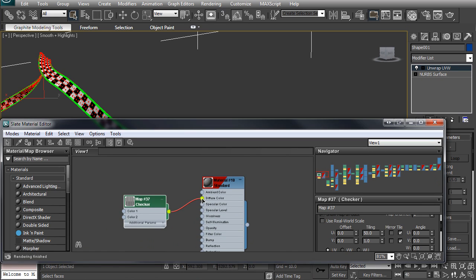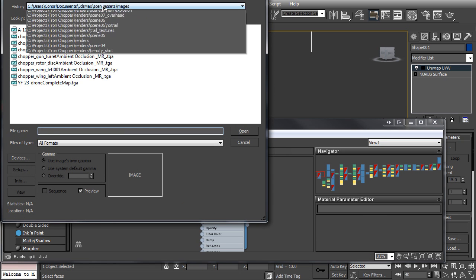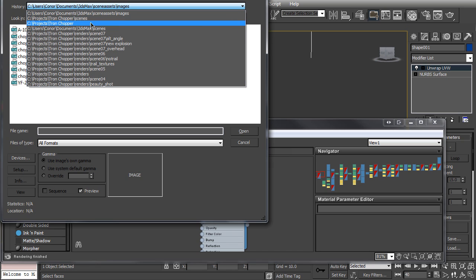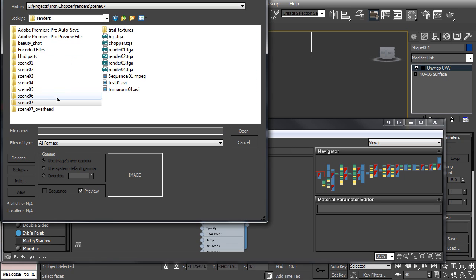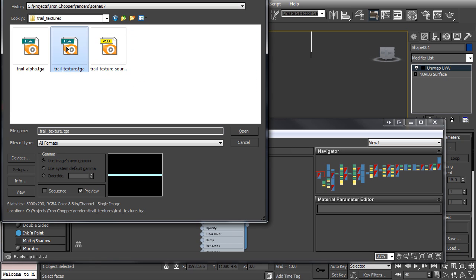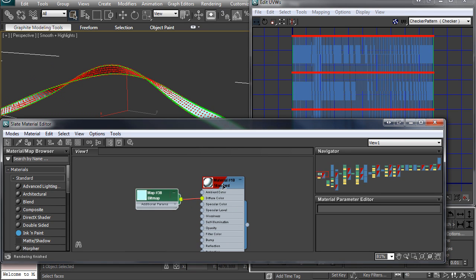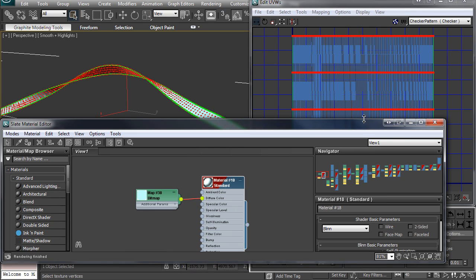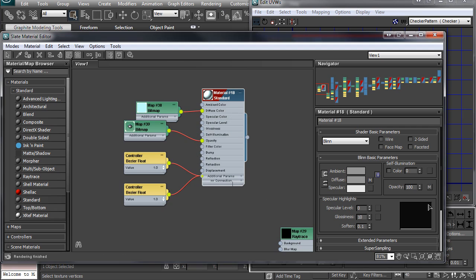Just disconnect that. And find the bitmap. Okay. Shift click the diffuse and drag it into the opacity. Make a copy.